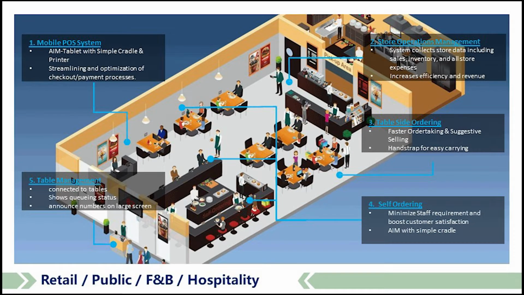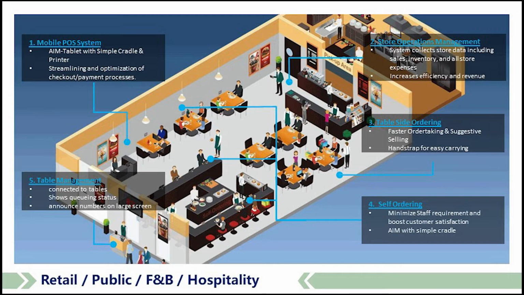For retail and hospitality, there are some differences compared to manufacturing and warehouse. It's recommended to use AIM37. For example, AIM37 with a thermal printer can be used as a self-ordering system. So the customer can order by themselves and get the receipt without waiting in line for the cashier, which minimizes the staff requirement. Order info will be delivered to the kitchen display system and improve the overall service speed to boost productivity and customer satisfaction.